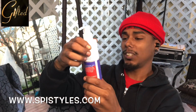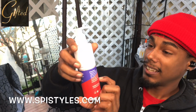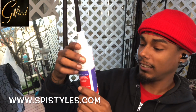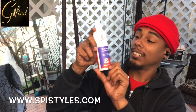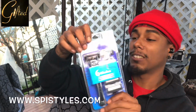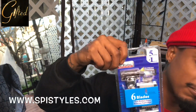We got some Douce Arvani leave-in conditioner. Oh man, we got some argan oil, we got protein, vitamin E. So there's a lot of good ingredients in here. Can't wait to try this product out. Again, we got a set of razors. Very strong, flexible. Cool color silver, heavy duty.